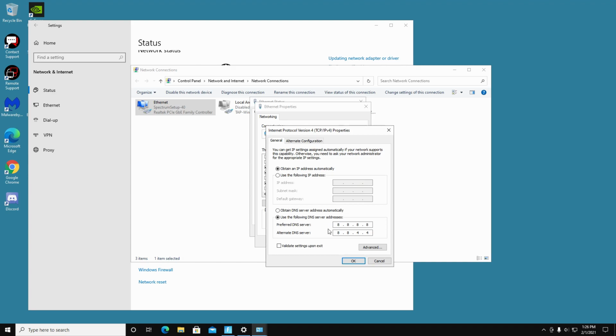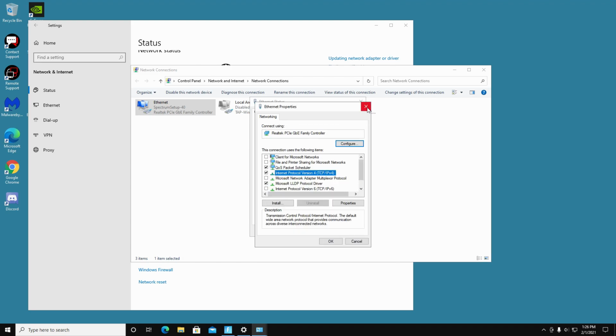Internet Protocol version 4. Try to find the best DNS server you can find. This is the most common, best one. I searched a bunch of ones and this somehow ended up being the best one. I don't understand how, it should have been a different one. But if you want to find the best one for you, search for a DNS benchmark. It gets kind of confusing, but for the most part you can use this.